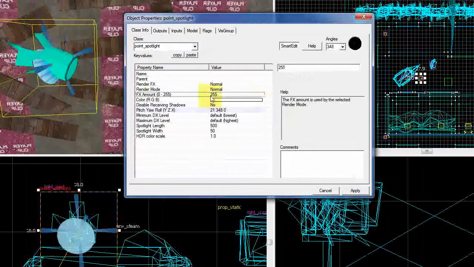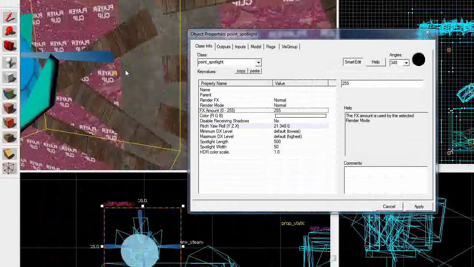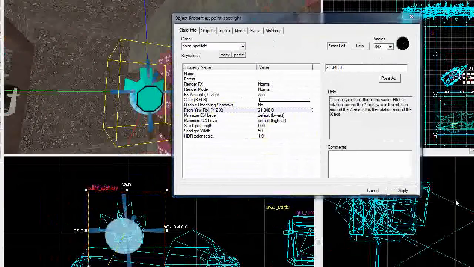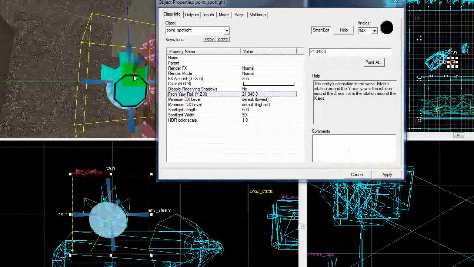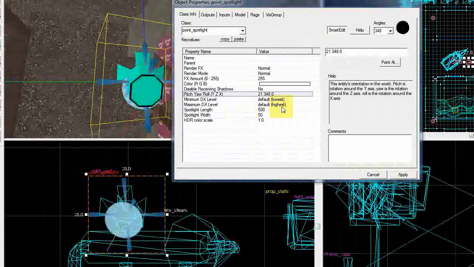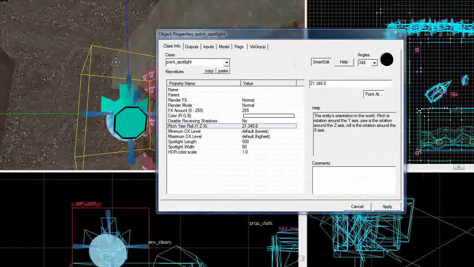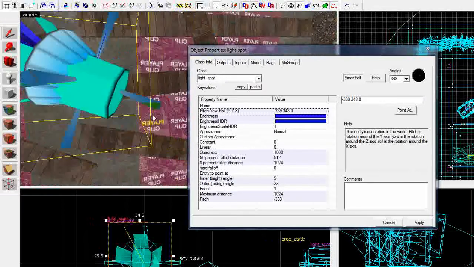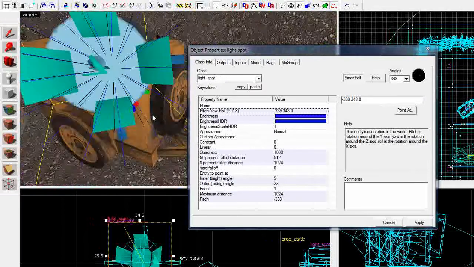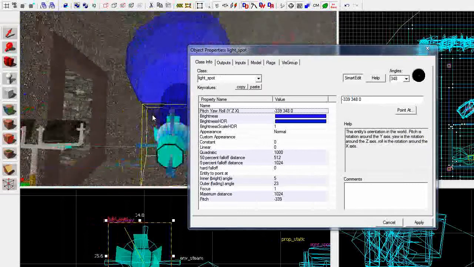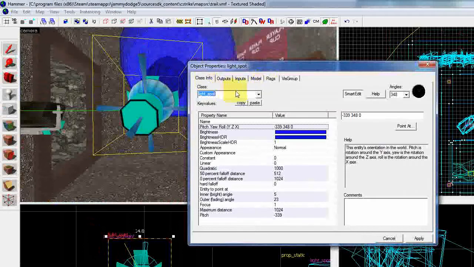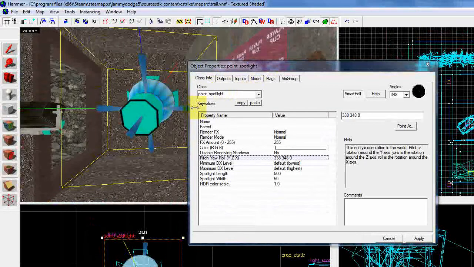Now you want to match the color. I'm not going to bother for this tutorial, but it's pretty important when you actually make it. Okay, again we want to copy over the angles, but you have to reverse them, but you know, I can't be asked to do that at the moment, so we're going to point at the same place. There you go, and that's pretty much it. You can fool around with it for hours trying to get it exactly on, but for the purpose of this tutorial that's fine.